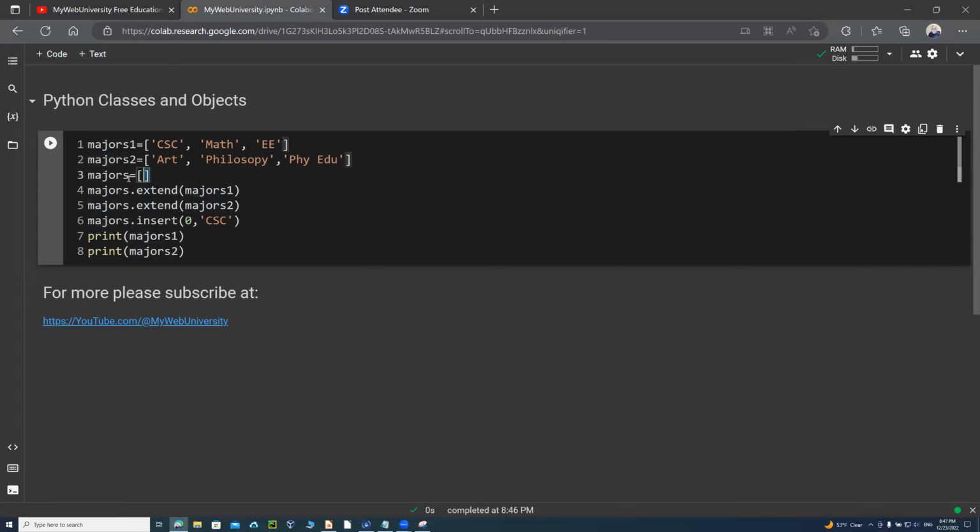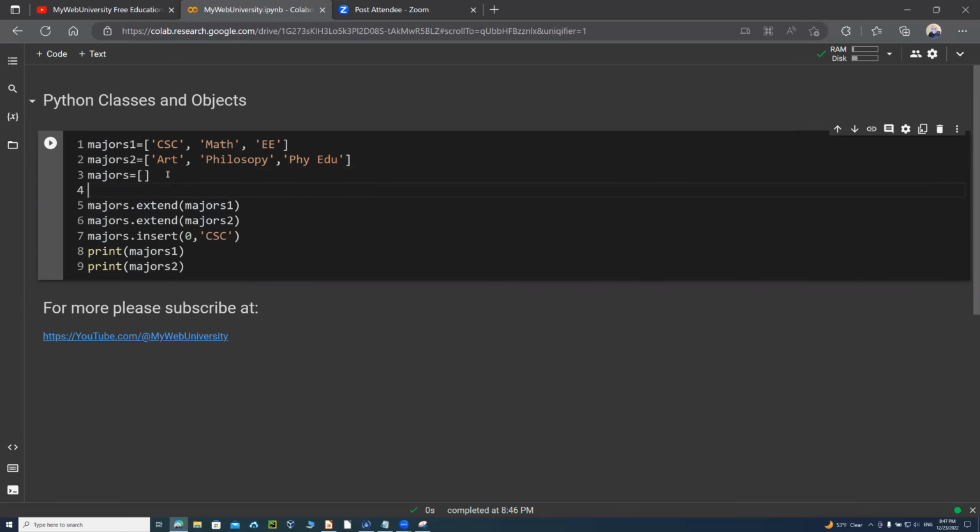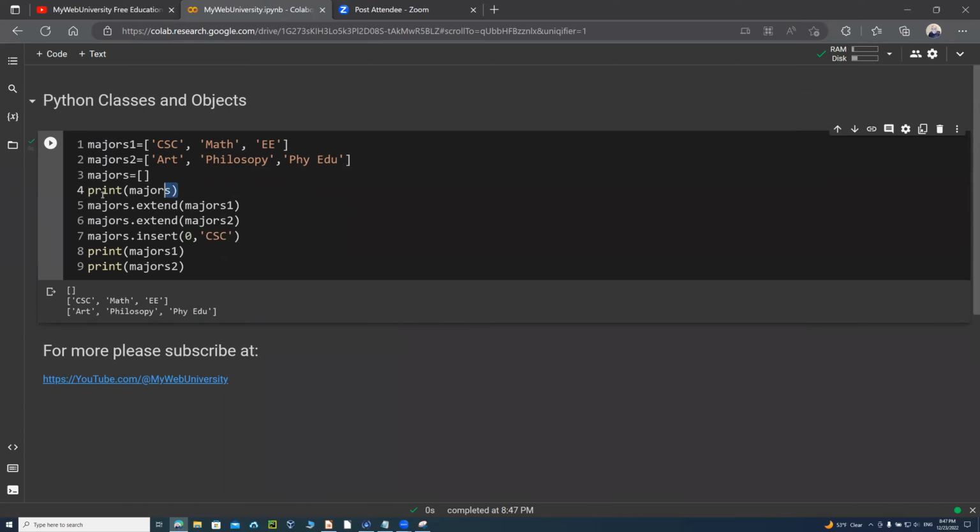So here, what I'm doing on line 4 is majors.extend. Majors first: if I just print majors here, notice it's an empty list. That first one I printed is an empty list. Now print majors1, and majors1 is this list, the top one. Majors2 is this one.